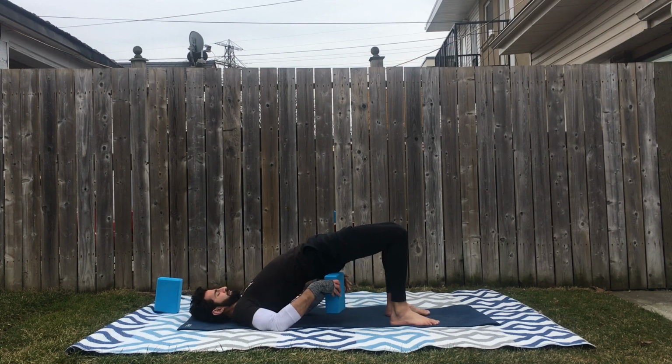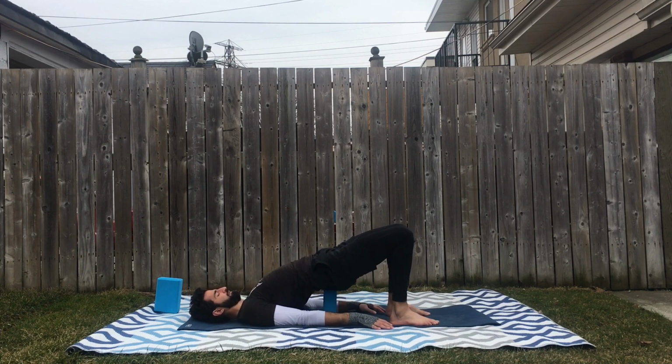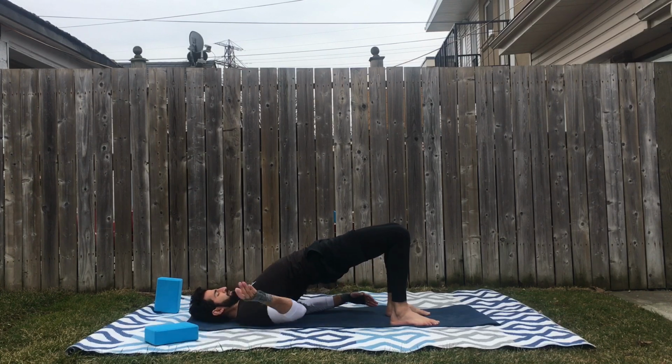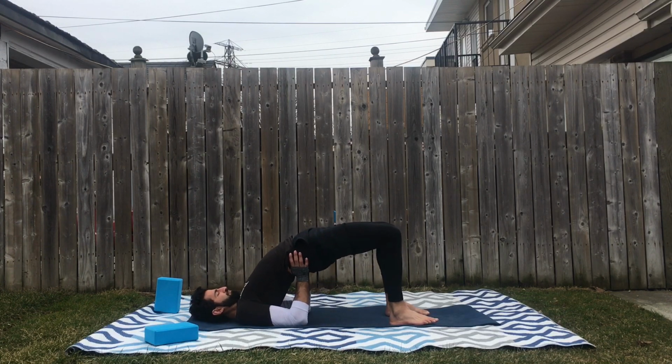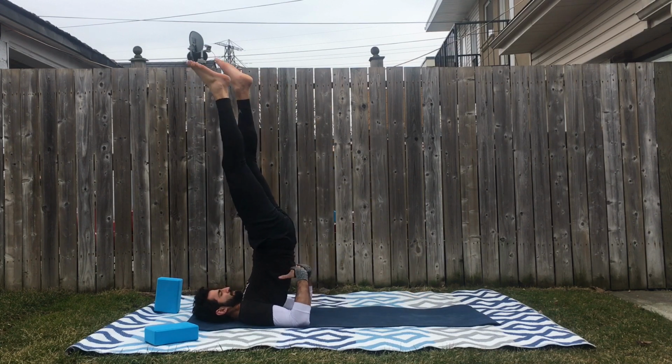Maybe staying here, maybe going for a more passive version by grabbing a block and bringing your sacrum to rest on the block. Option from here to bring your hands to support the sacrum and maybe picking up one or both feet at a time and then transitioning into shoulder stand.